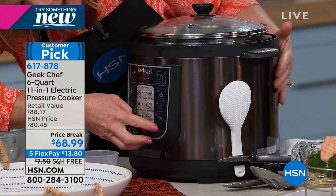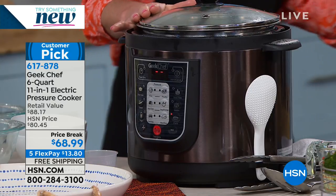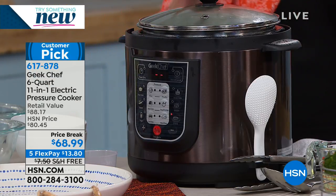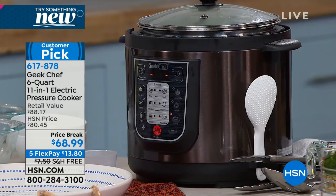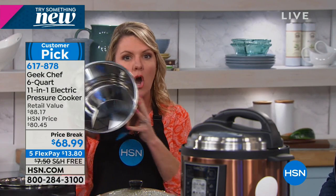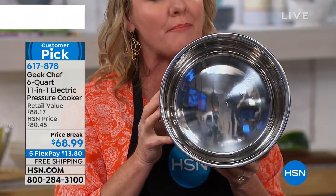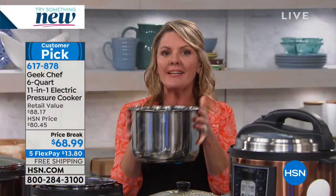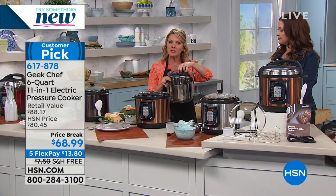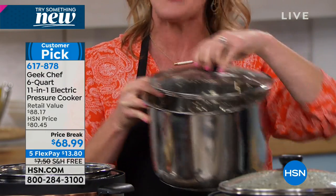I hit pasta and walk away — 10 minutes. It comes to the correct temperature and figures it out. Once it starts cycling through, it is either heating or coming under pressure, depending on the function. This one is not under pressure, so I'm using the glass lid. The stainless steel pot has an awesome, even-heating surface and gets hot enough to get a great sear on meat, but it also looks nice — I'll often just pull it out and put it on a trivet and serve right out of it. And it's dishwasher safe. The glass lid is vented so there are no circulation problems.